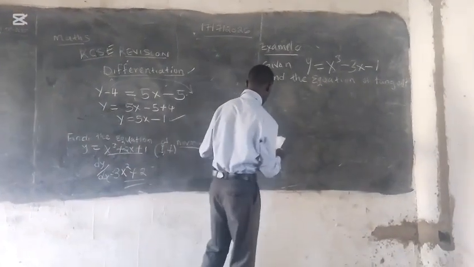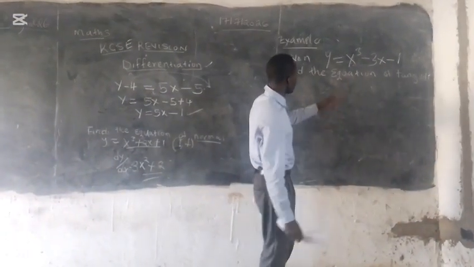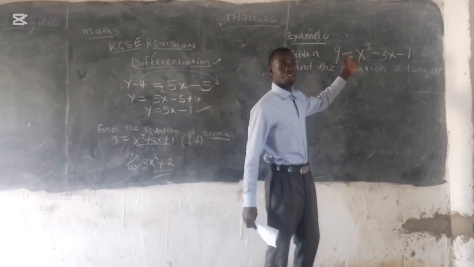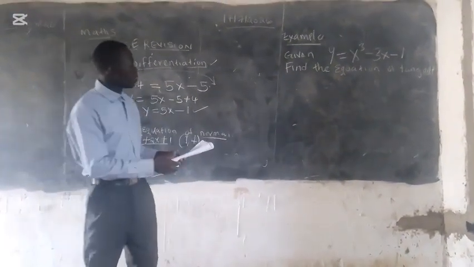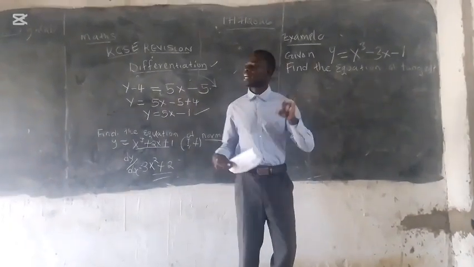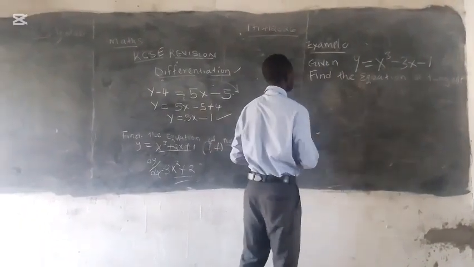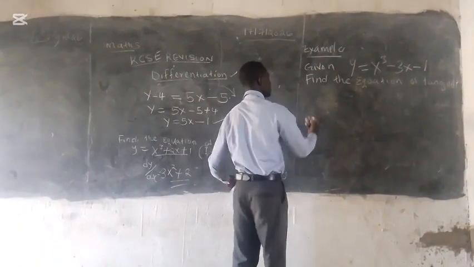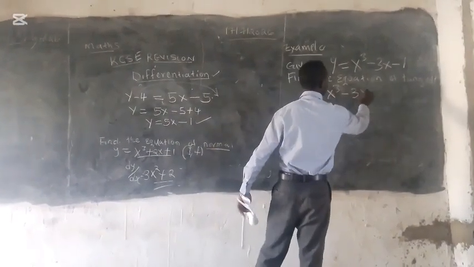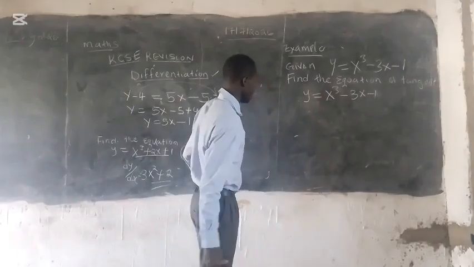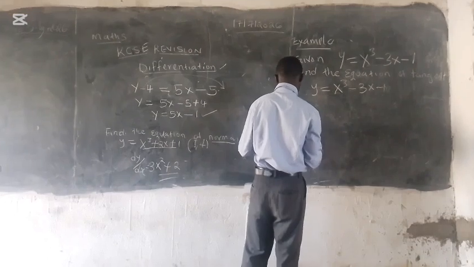Now, dear students, when you talk about the equation of the tangent, it shares the gradient with the curve that we are having. It acts the same as parallel lines. Parallel lines do share gradient. So, the equation of the tangent also shares gradient with the curve. Therefore, dear students, the steps are just the same. Given the curve, we differentiate.